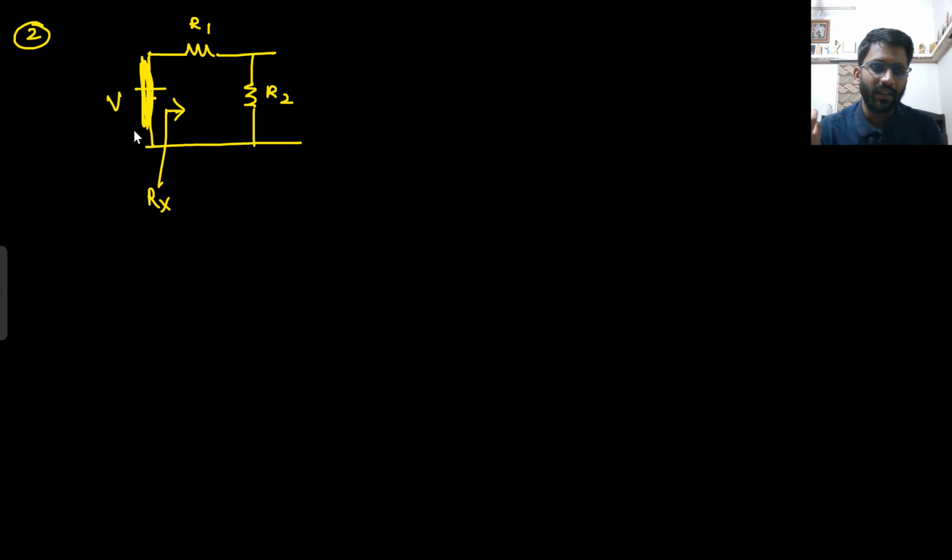If this is shorted, then how do I apply Vx and Ix? So yeah, this is the thing. If you are finding the resistance at the input side, you have to consider the Vx source as the input only. The Vx source that you are going to apply, that will be the input only. Because if the input is shorted, if the input is gone, then how will you apply any voltage source here? Did you understand this point? So if I short circuit this, I am not able to apply any input source. So this is the input source only. This I can make as Vx. So this will be my Vx, and from here I will be getting Ix out of it.